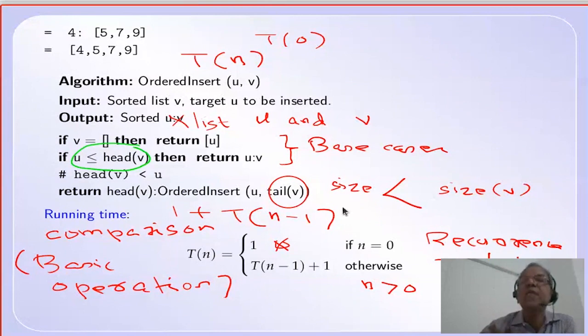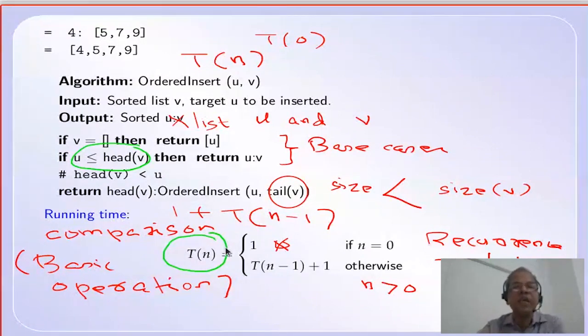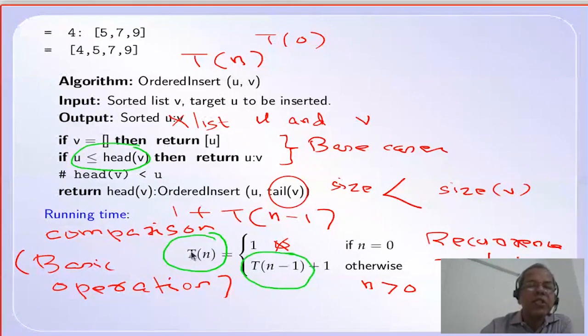We are defining T of n. The name which is defined occurs on the left side, T. The same T occurs on the right side also. So T is defined in terms of itself. This T of n minus 1 is a self-reference. On the left side, you have the defined name. On the right side, you have a reference to that name. Therefore, it is a recurrence or a recursive definition.